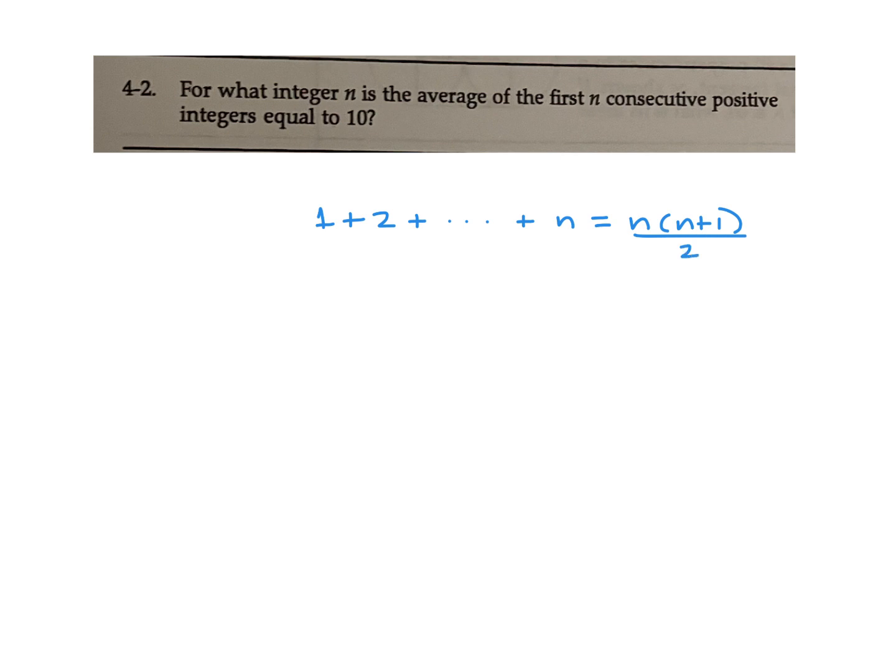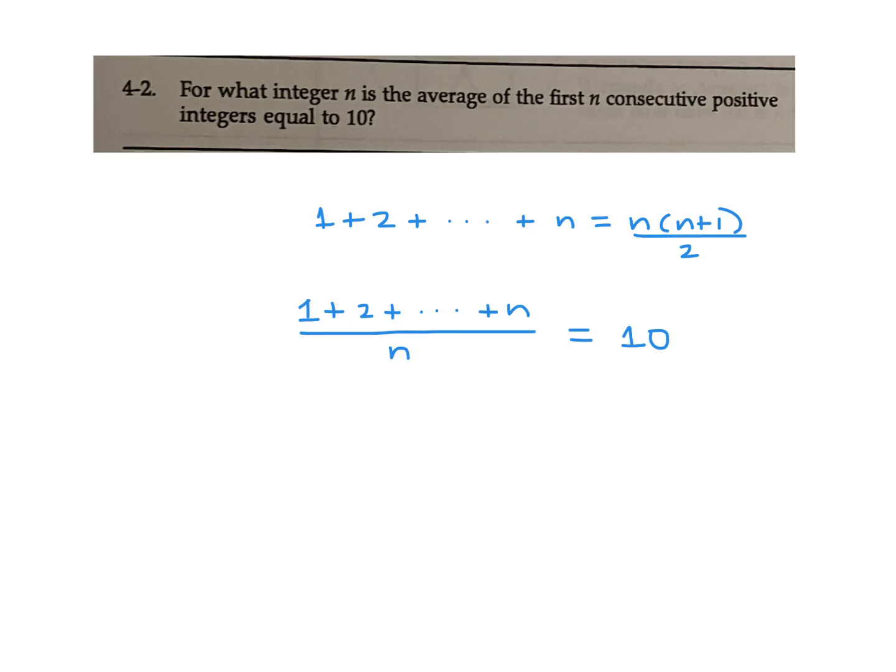So what they're saying is something a little bit different. They're saying that you have numbers that are consecutive integers going up to n, so 1 plus 2 all the way till n. But then you're taking the average, though. So you take the average by dividing by the number of terms, and in this case, the number of terms is n. And they're saying that whole thing is equal to 10. So that's the math there. This shouldn't be too difficult to figure out.